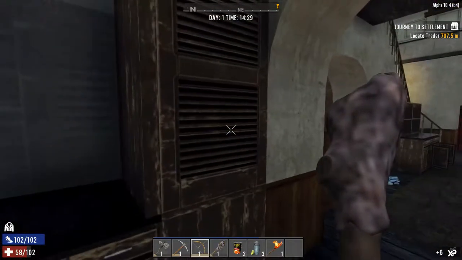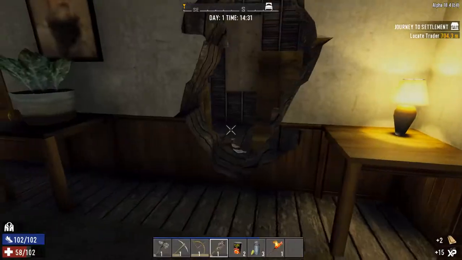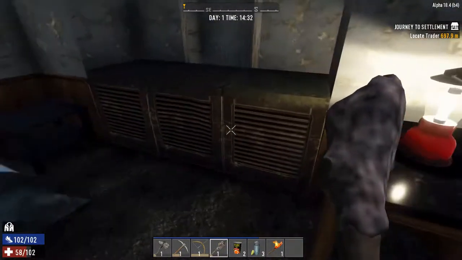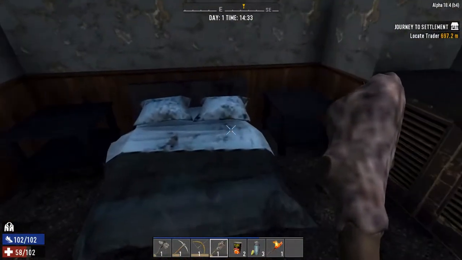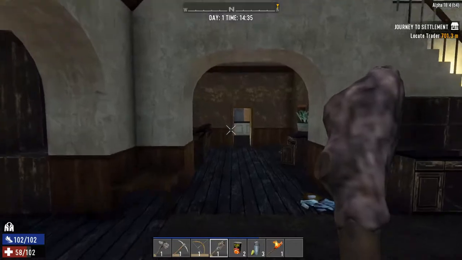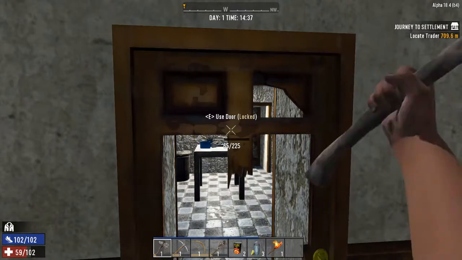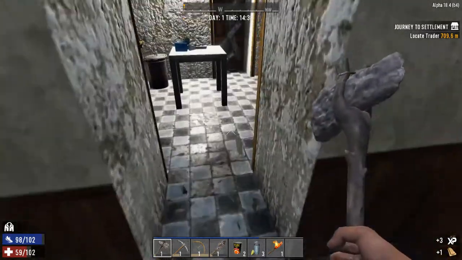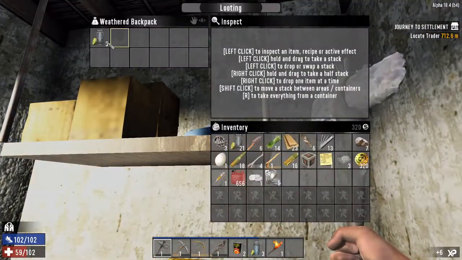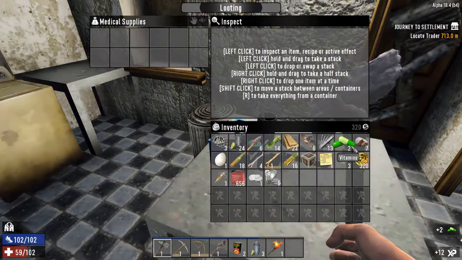More electronic parts. What's in here? Nothing. Do not want to deal with any more zombies. There's absolutely nothing in here. That was pointless. Okay. There's not much in here. Everything's basically empty. Okay. Ooh, cool, vitamins. Give me those.